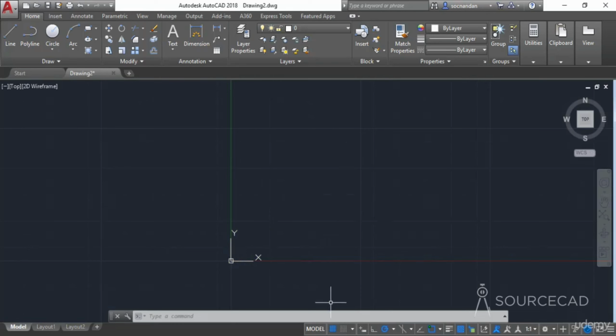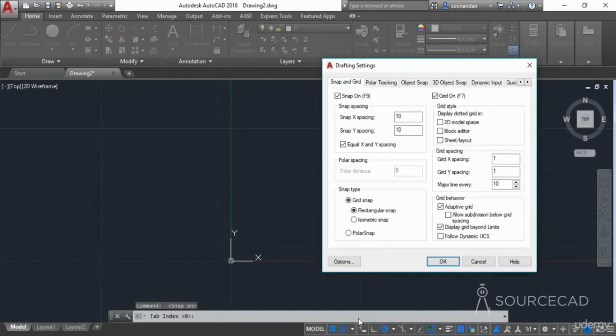Now there is one more option, which is this snap mode. So you can turn it on by pressing the F9 key, the function 9 key on your keyboard, and by using this snap mode you can snap at particular points on this grid. So we will once again change the settings for this snap mode as well. So I'll just click on it to turn it on, and now right click and select this snap settings.